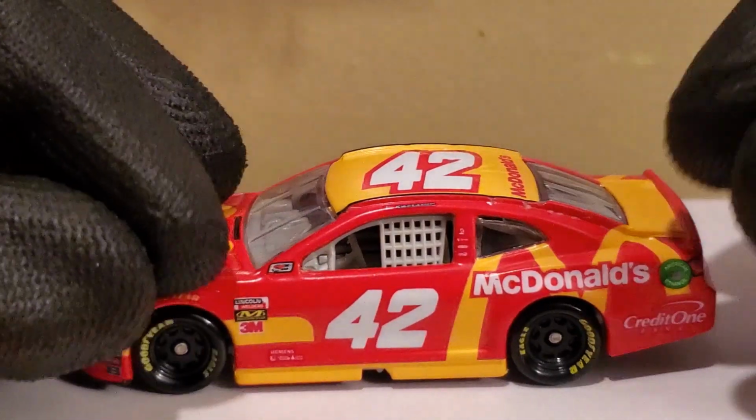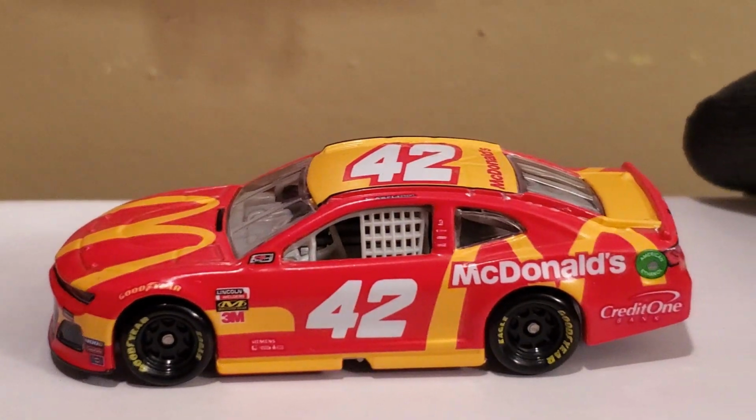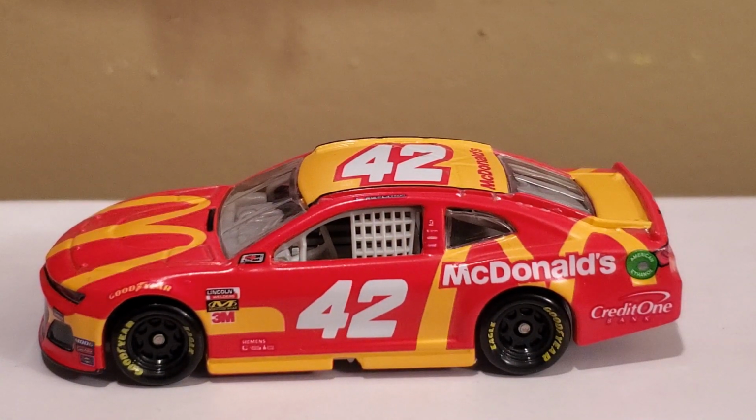But anyways, guys, hope you guys enjoyed this diecast review of the Kyle Larson 2019 McDonald's Classic Chevrolet Camaro ZL1 for Chip Ganassi Racing.